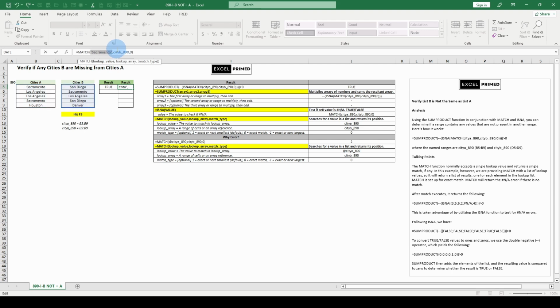F9. Sacramento. Our lookup array. F9. San Diego. It's going Sacramento. Sacramento will be in row 2. And if we were to bring this thing down, this 2 just simply represents that Sacramento would be row 2 here. Now, if we go back and look at the complete match with is NA, then we're going to see Sacramento, row 2, LA, 3, LA shows up 3, then Sacramento shows up as 2, and Houston, there's no Houston in our list. Match, city shows up, just this one example.